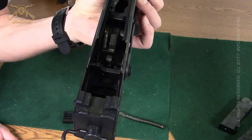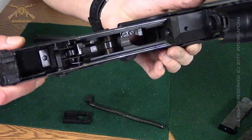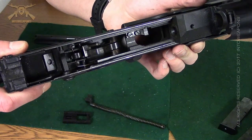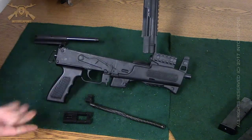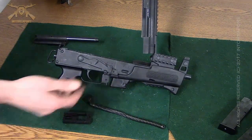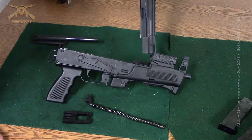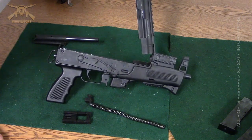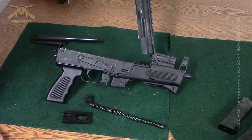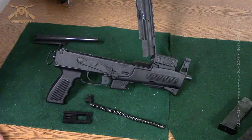It operates well, the action is nice and smooth, and it's actually a pretty darn accurate pistol for what it is. The only thing that I'll say is that it does get a little bit heavy, being that it is a pistol, and you've got a lot of weight on this thing, especially towards the front, because it's a lot of bolt there, but overall not too bad. If you're sitting there shooting 100, 200 rounds, you're certainly not going to have a problem with it. If you're out there with 500 rounds, it might get a little heavy holding it out there towards the end.